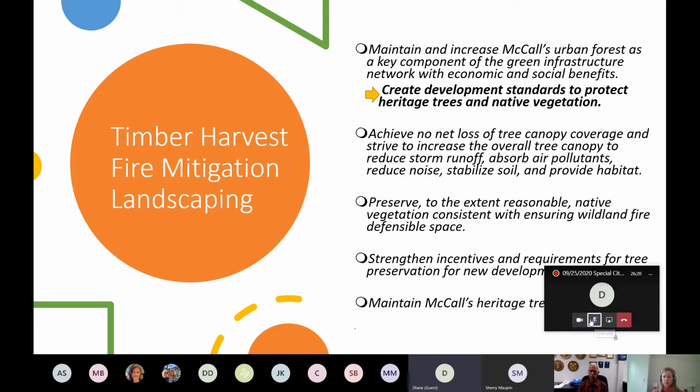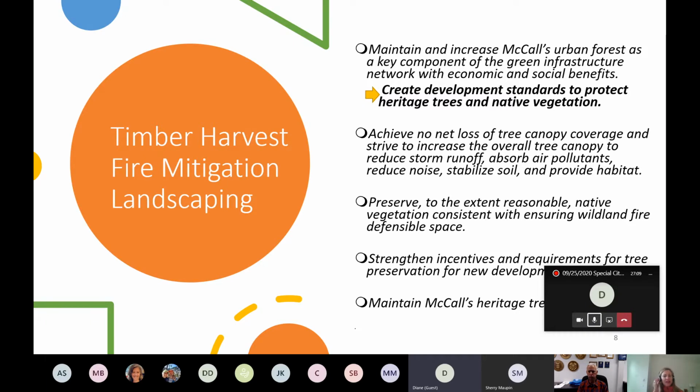So this is a very important area, I think, for the community, as well as you've got an additional challenge that's become so apparent in recent weeks with the potential for fire hazards. And so balancing the needs of people to build and develop in a community and protect that natural environment with this overlay of protecting the community, the safety of the community, is a really big challenge. So we've spent a lot of time in these three areas, and we're continuing to have some discussions next week with the city arborist and take into consideration some recommendations that he and the tree committee have made in the past. So if you go to the next slide, Michelle.